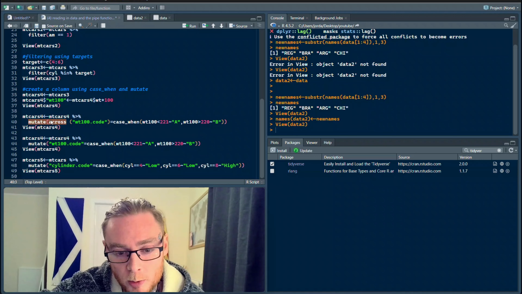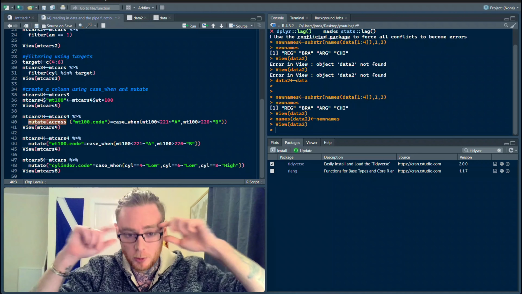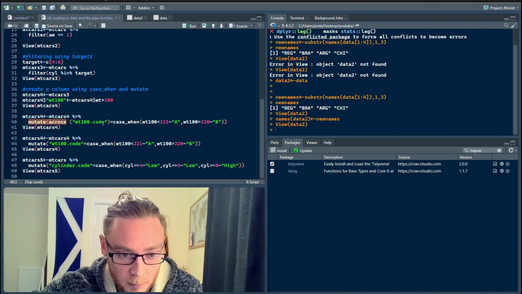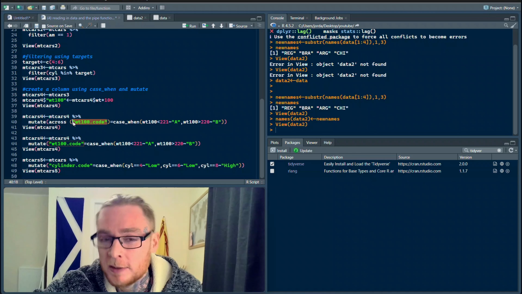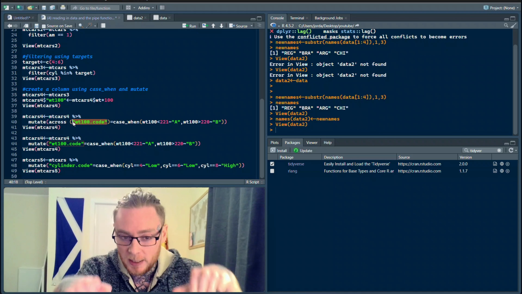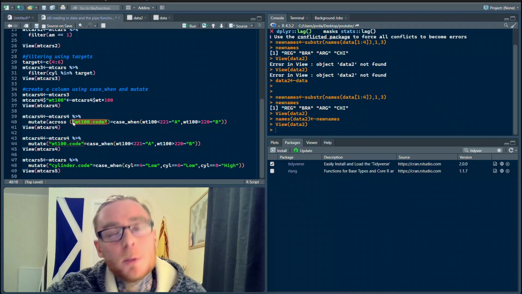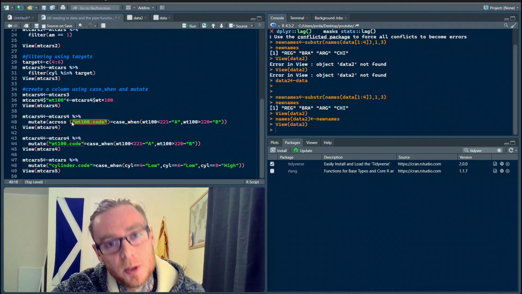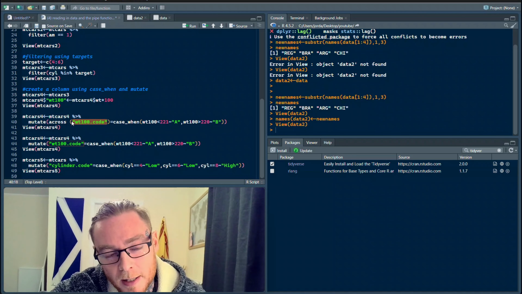That's probably what we'll use from now on, because mutate across works if you're referring to a single column, in this case the WT100 code, or if you're referring to multiple columns. So it works for both. Mutate by itself only refers to one column. So mutate across is better than mutate for working with lots of different scenarios.